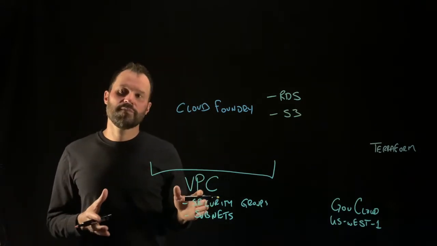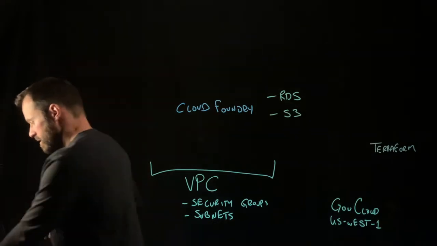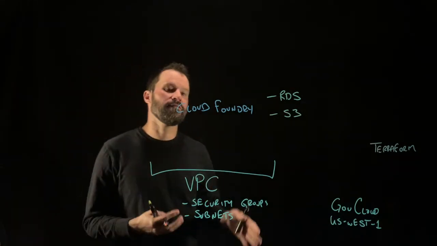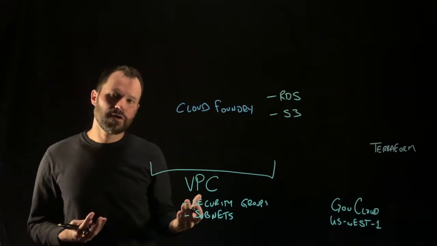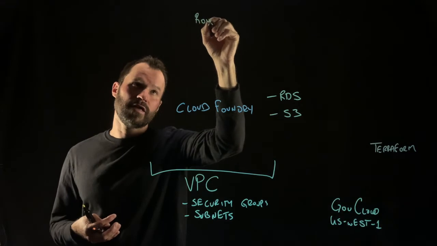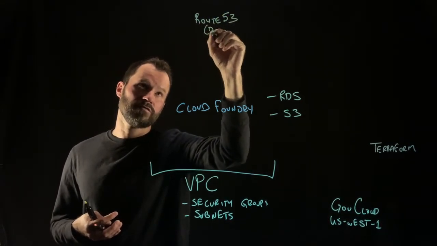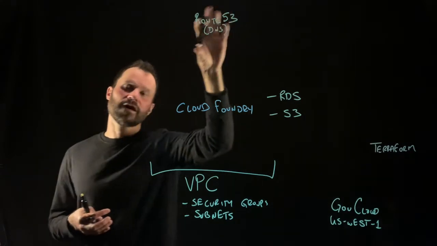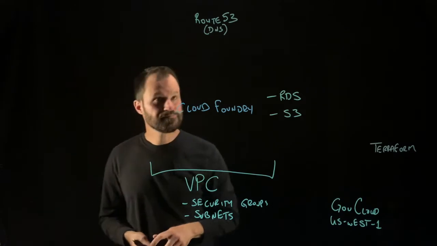We're also going to want to be able to get traffic into this Cloud Foundry instance and ultimately get traffic so that your end users can access your applications. And there's 2 components that come into that. One is we need DNS. And for that, we use Amazon's Route 53 service, which is their DNS service. And this is actually running in AWS Commercial and not in GovCloud.